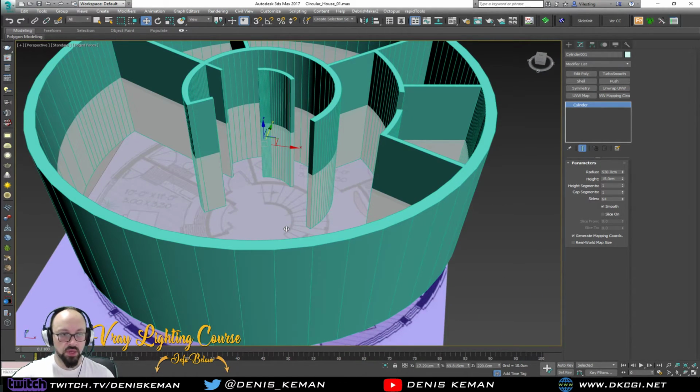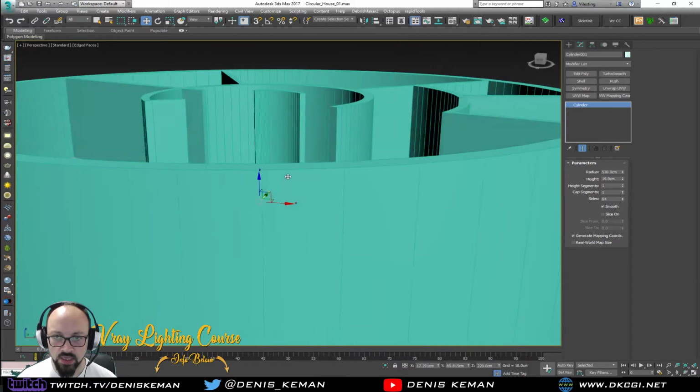What does everybody else think? Okay, 2 floors it is. Going to leave it like this.